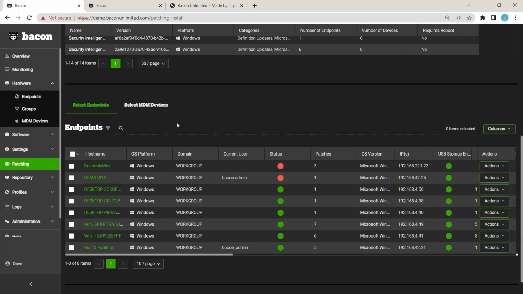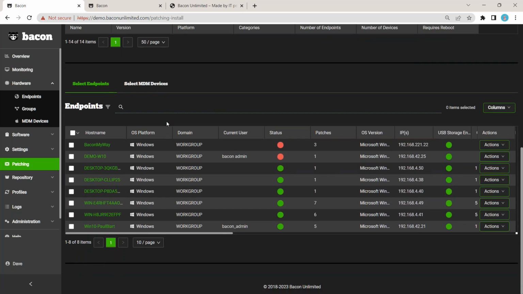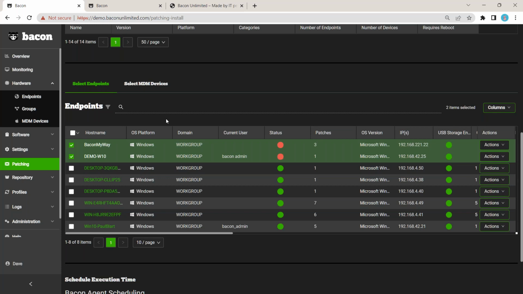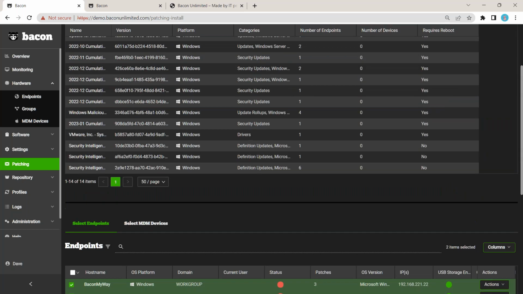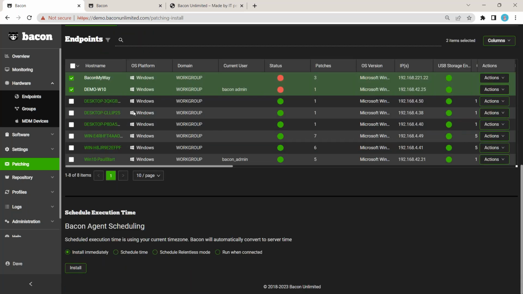As you see me kind of flying through the UI, it doesn't take a long time to get to that level of proficiency yourself because we reuse the same elements and we try to keep the product overall readable and easy to use. So let's go here to endpoints. And we can select any endpoints here. One thing to keep in mind is even if we have, let's say, 200 endpoints or 200 Windows endpoints, it's only going to show the endpoints that need the patches in this menu. And it'll tell you how many patches they need, so at least one.